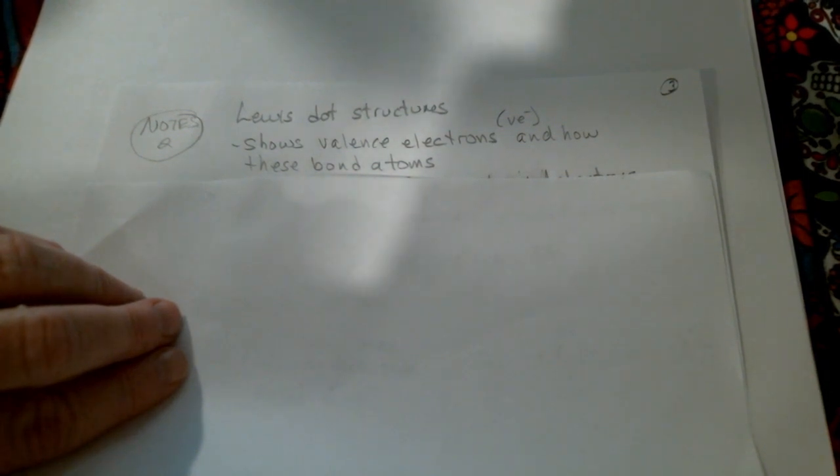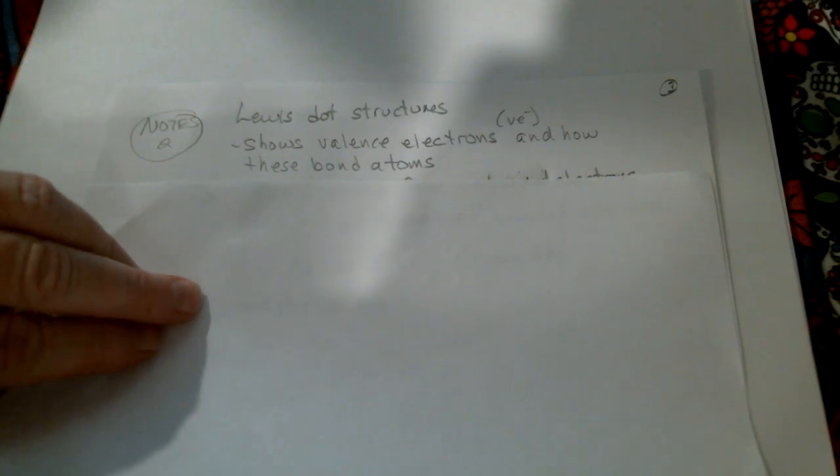But in today's video, I want to show you how to do what's called Lewis dot structures. These show the valence electrons in molecules, and it shows how atoms are bonded together. That way we can figure out some of the characteristics based on whether they're covalent, ionic, or polar covalent bonds. So I want you to understand what some of the symbols we use are, and how nature works on these molecules.